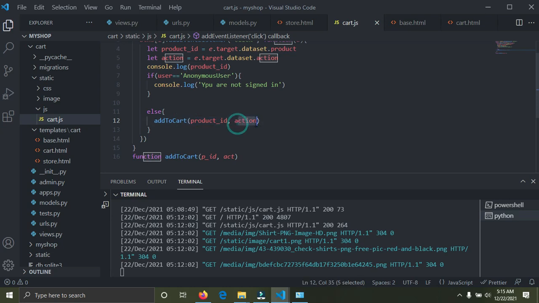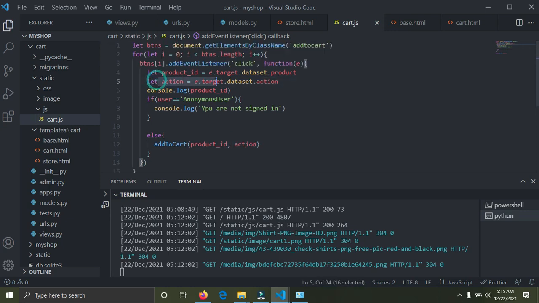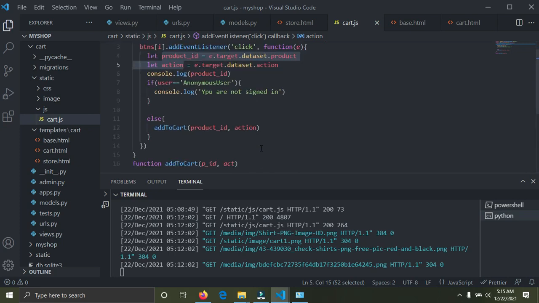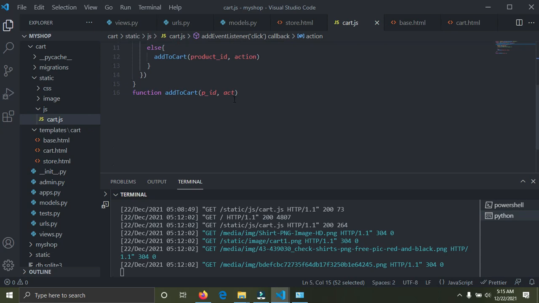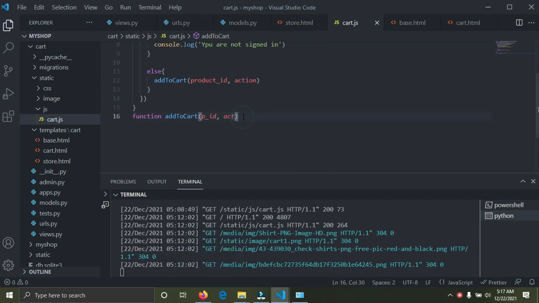If you know JavaScript, the values of these parameters are what we have up here, which point to these two, product and action. So now what I want to do is send this ID to the back end using the fetch API. I want to send the product ID and this action to the back end. So how do we do that now? We are going to create a view. So let's do that right now. Let's create this view where we want this data to be sent to.